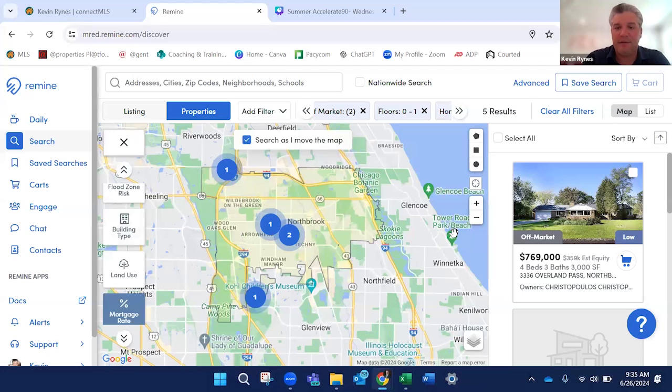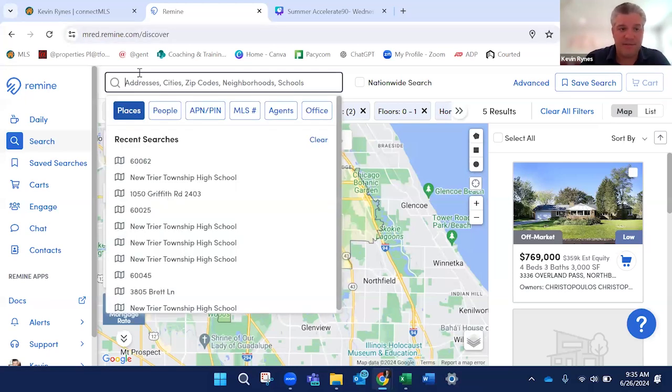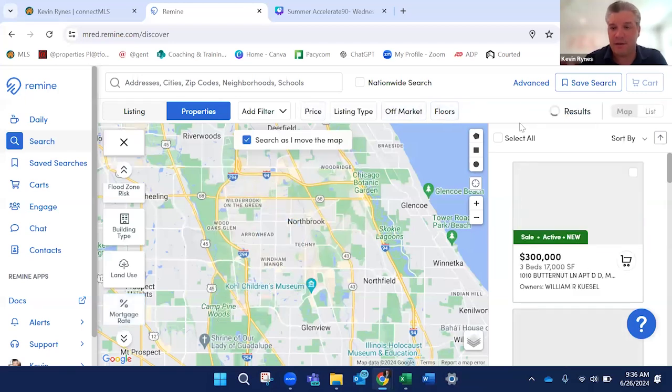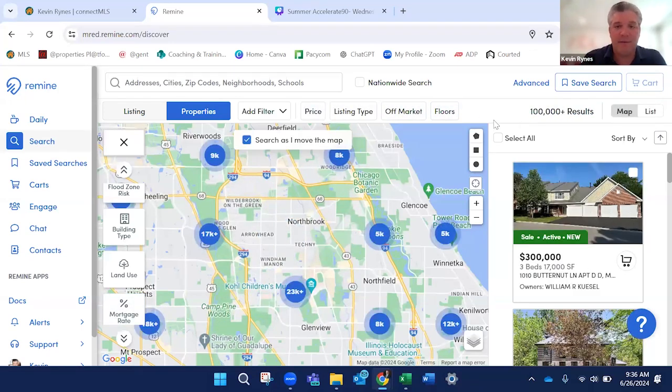There's also the ability, for our city agents, right? If I know somebody wants to live in a specific building in Chicago, I can search by that. I would drop the address in here, type in a specific address, drop the pin in there, and then draw around that specific address for my city people. If there is, shoot me in the chat an address of a building that you would like me to pull, just to show you as an example. I'll pull that so you guys can see it, because that's a little bit confusing sometimes for people. So just drop an address in the chat and I'll throw it in there.